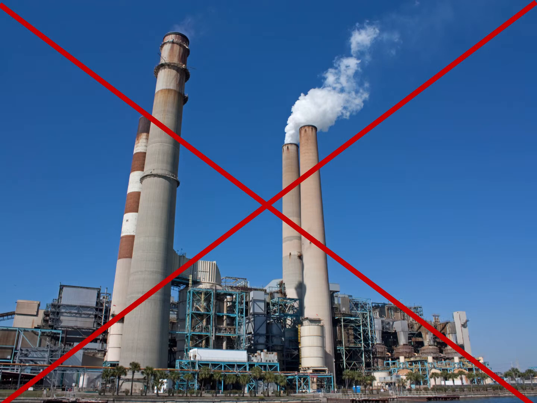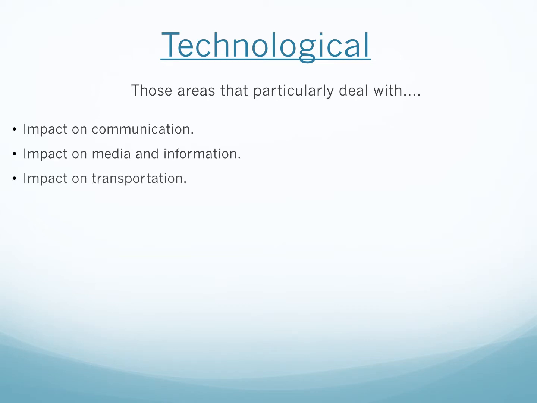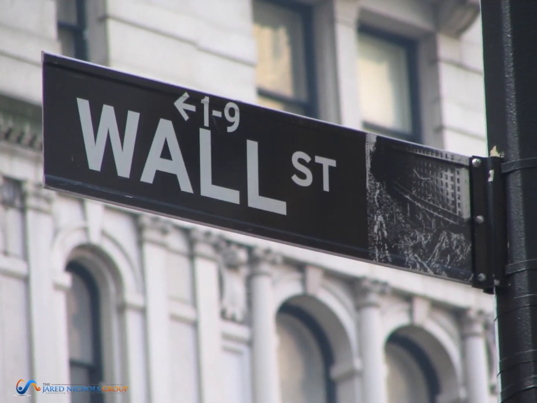And although technology has made our lives increasingly more connected, complex, and in many cases more complicated, it has also made both we, as the users of technology, and the arena for technological advancement extremely vulnerable. Some specific examples when looking at the impact that a trend, issue, or event has on technology in the technology sector would be to look at the impact on communication, the impact on media and information, and the impact on transportation.